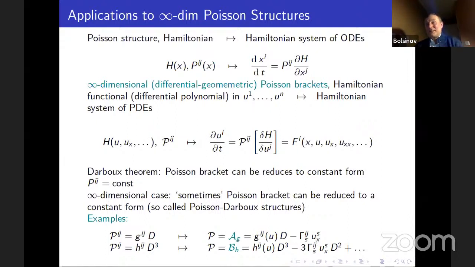Of course, we can now rewrite these Poisson structures in any coordinate system. It doesn't matter if g^{ij} is constant or not. What is important is that it must be flat. And then we have a formula for how this operator looks in any coordinate system. What is the message? The message is the following: for every flat metric, we can define the infinite dimensional Poisson bracket of order one and also of order three. That's what I say.